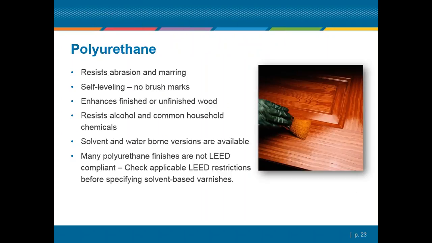Now that kind of brings us to polyurethanes. And when we're talking commercial construction and we're talking about the best finish for field application and the most durable and most easy to use finish, I'm kind of a real believer in polyurethanes because they give us everything that we pretty much need in a commercial space. They're resistant to abrasion and marring, they're self-leveling, no brush marks normally, enhance the finish on wood or unfinished wood, resist alcohol and common household cleaners.